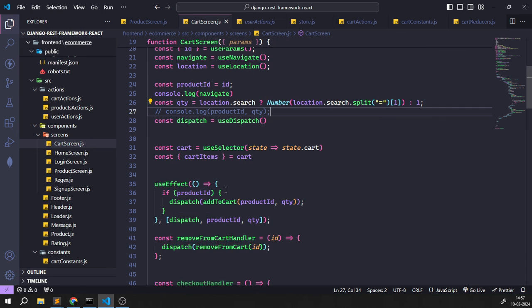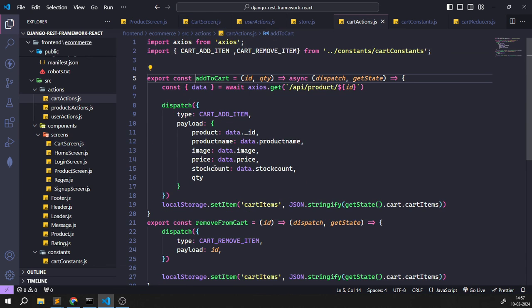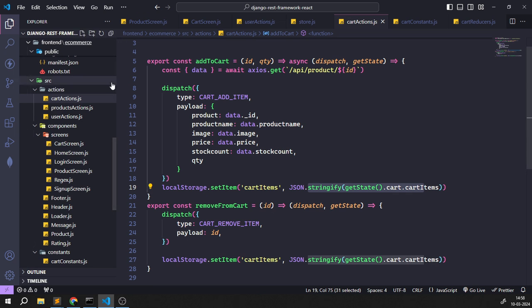And after that, whenever it was going to add to cart, here one was the issue. Here it was countStock, so we need to use it as stockCount. So I just changed the variable name, and the product name is getting passed, and all the things are getting passed along with the quantity. So that's the data. It is going to store it into the local storage. So whenever I am removing, that is going to get updated over there.